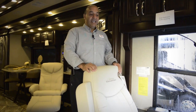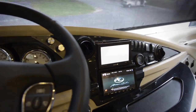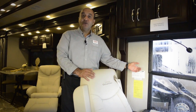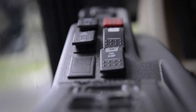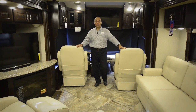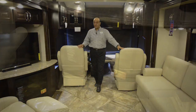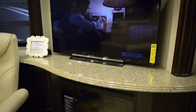Now that we're on the inside, I'm going to start with the cockpit and work our way towards the back. Very ergonomic dash design with a dual monitor system and power windows. When you get to the toll roads, you can just push the button. When you look at this floor plan, it is so inviting, so warm and rich. The placement of the TV with the fireplace right under it gives you such a warm feeling.